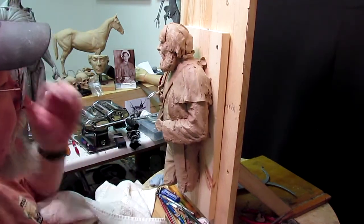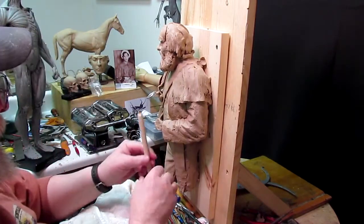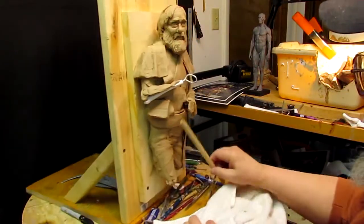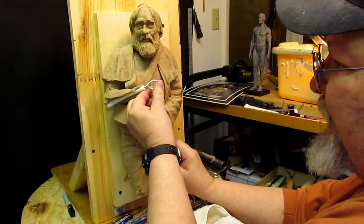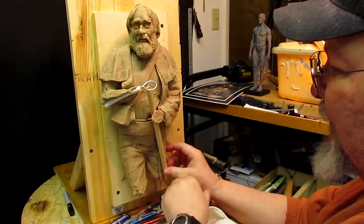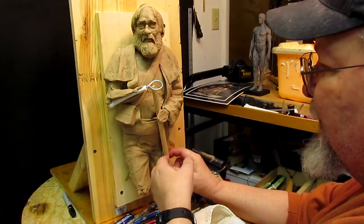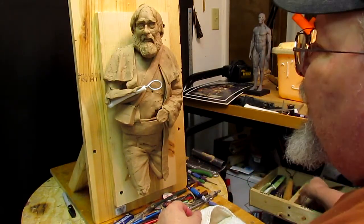All right, I'm just going to put some fringe on this jacket. I've got the dowel that I'm going to use for the rifle. And that's the way I'm going to have it arranged. Whoops. Of course, when I do arrange it, it'll stay where I put it. I'm going to probably put it inside of a gun sheath because it's too hard to make this an octagon-shaped barrel, and it would take too much time. And I'll just have to figure something out for the gun case. So that's probably what I'm going to do. I'll get to that later.